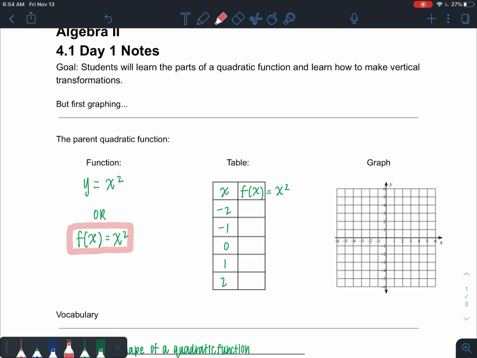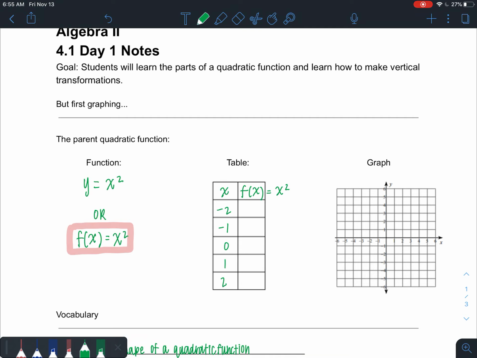specific. So here I'm going to fill out a table. These numbers over here, people always ask where I got those numbers. They're just random numbers. You can pick any numbers you want, but I chose them because they're small, they're easy to plug in, and I can get a general idea of the shape of it without having to go off of this axis that I have here.